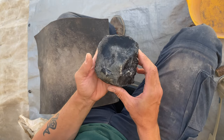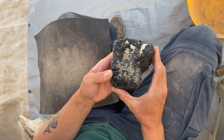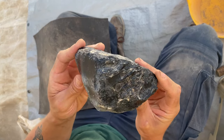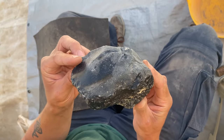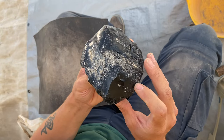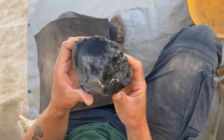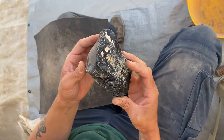I'm going to turn this into a small conical blade core. We'll see how much good usable obsidian is in the middle of it. Thinking I'll have to get rid of most of it, most of the exterior, the surface. It's pretty good at the bottom. This will be the bottom of the core, this will be the top. I've got a pretty good platform to work here already.